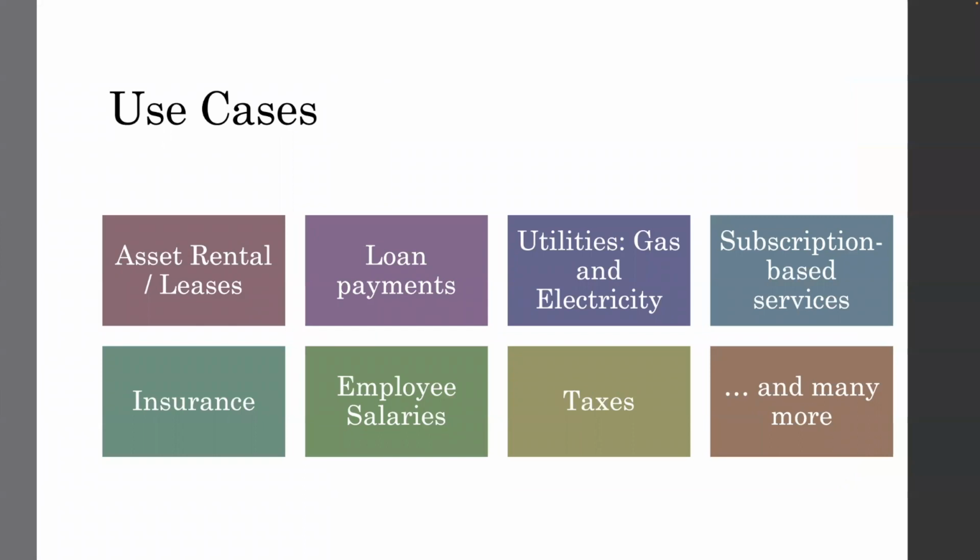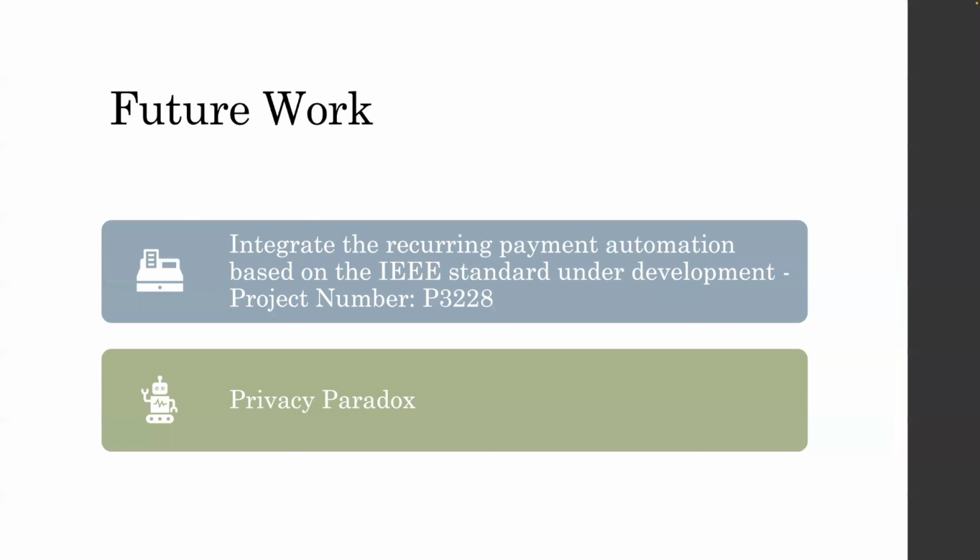Use cases for our prototype are endless, I would say. We start with the asset rental lease cases, but we can go on with loan payments, utilities, monthly payments, gas, electricity, any subscription-based services, insurance. Very important, even employee salary, taxes, as long as they're recurring and ideally fixed in amount.